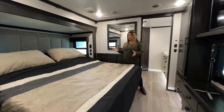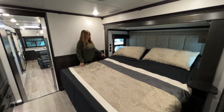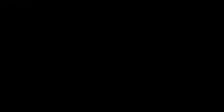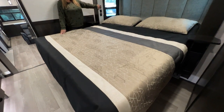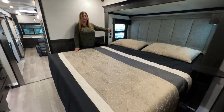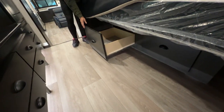This is a nice-sized bedroom. It's a king-size bed and there's room to walk all the way around on both sides. There's a CPAP outlet on this side and on that side too. You can raise and lower the head of the bed — it's a motorized bed. It does not have storage underneath the bed, but it does have drawers. Voila — how amazing is that?